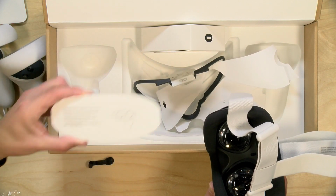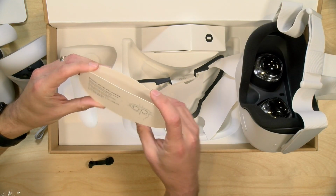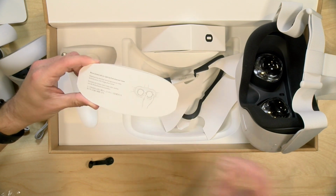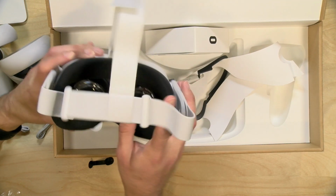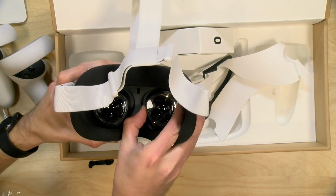All right, let's see what else is in the box here. We've got a little instruction guide to get you started. They do suggest that you move the lenses left or right to get the clearest view. And this would be the IPD adjustment that you would see on other headsets. And this looks pretty nice.